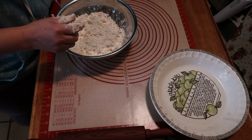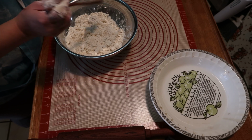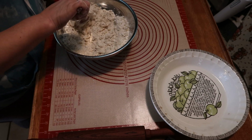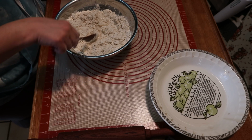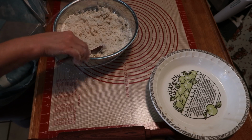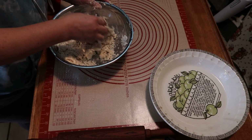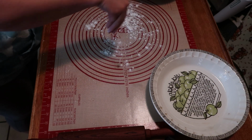I'm just gonna add some ice water. And it does have to be ice water, with an ice cube in there. And it's better to start off with a little bit too little than too much, because you can always add a little bit more. Gonna sprinkle a little flour.